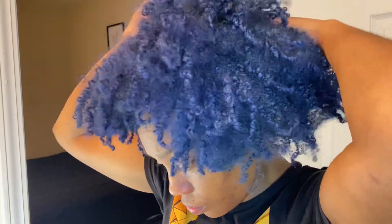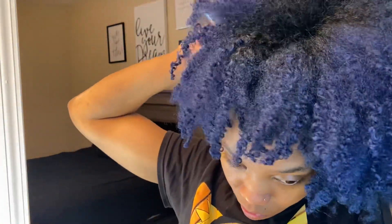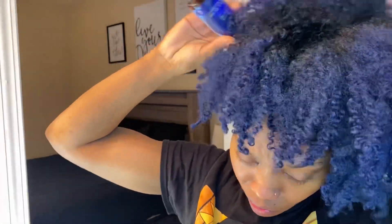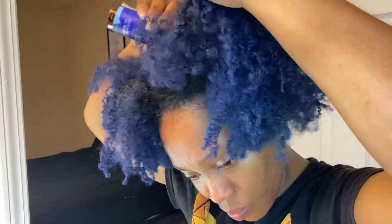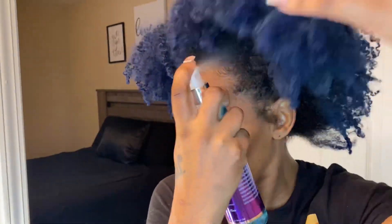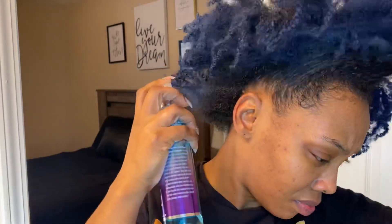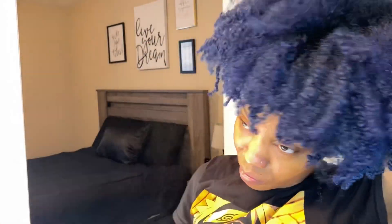To refresh my scalp, I'm adding the As I Am olive oil and tea tree oil treatment. I have really bad dry scalp, and by skipping this wash day I'm trying to prevent any scabs from happening since I'm putting this bun in for a couple extra days. Once I put it all on my scalp I'm going to gently rub it all in. Then I'm taking the Mane Choice Restorative Spray and spraying it on my edges — you don't have to do this step, I'm just doing it to protect my hair and restore some definition.